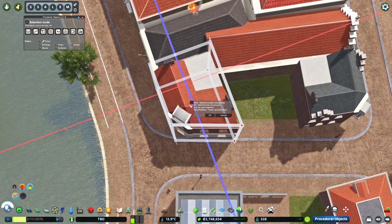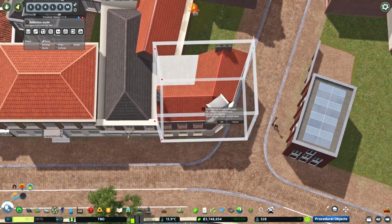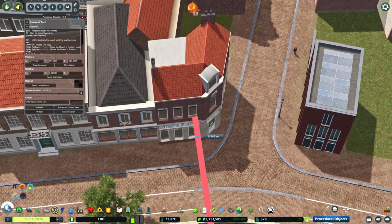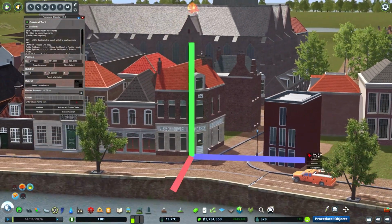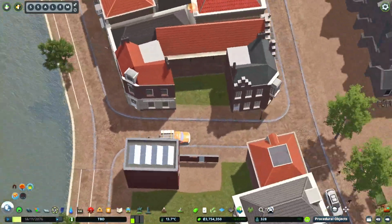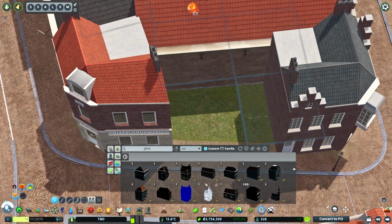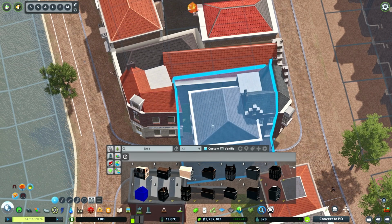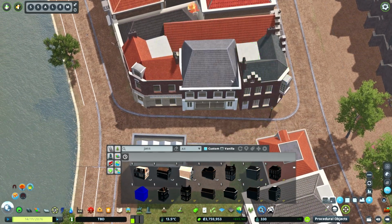I'm sure Jazz would love to hear in the comments if you're like, oh man, get Jazz on to build this. I'm sure he'd love to, but yeah, he'll be coming in pretty soon here. I'm thinking maybe something related to streetcar or rail. And you might be thinking, but this is a one-tile city, that's crazy. Oh, it is crazy. And Jazz is a crazy kind of guy. If anybody can pull it off, it's him.